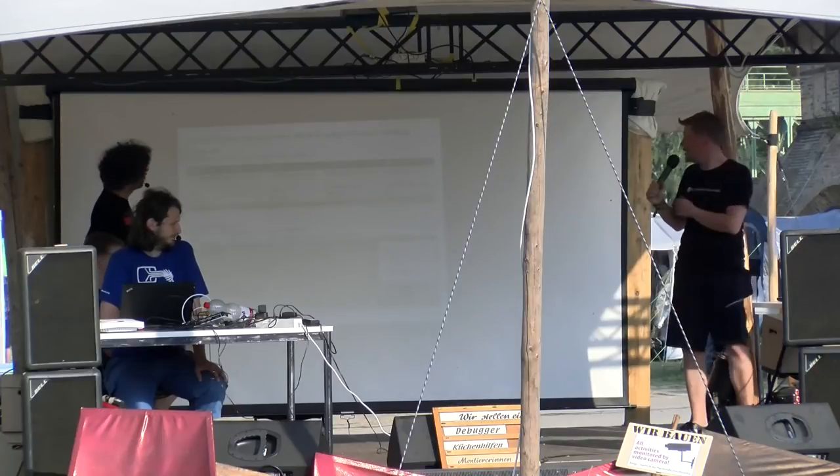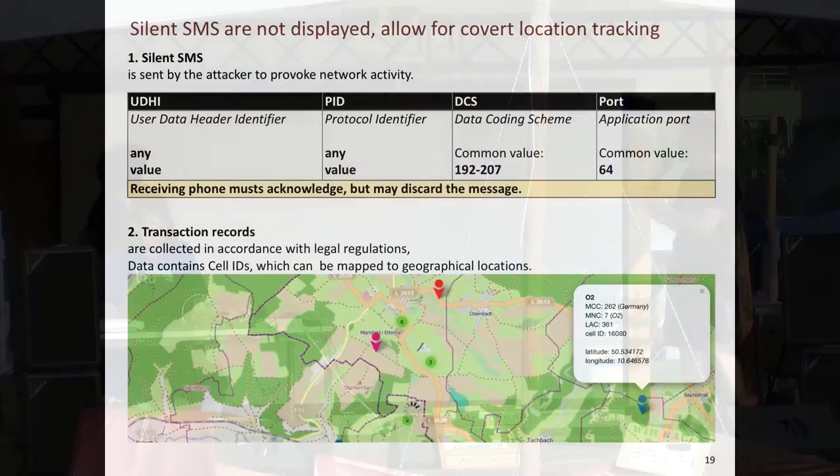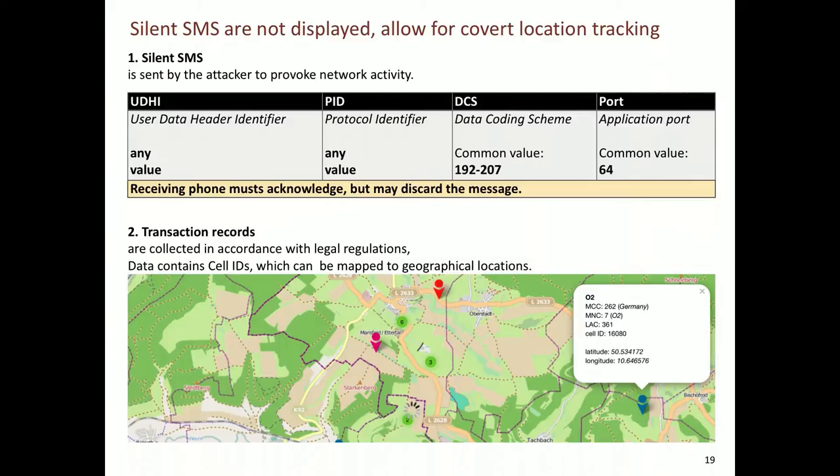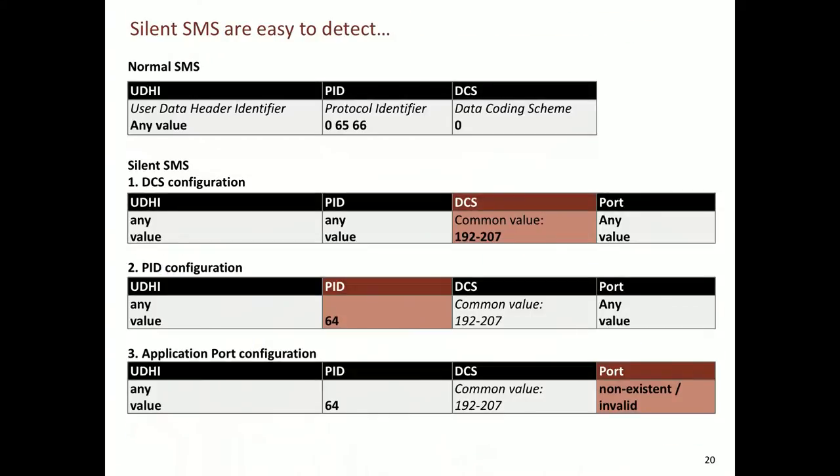So there are three parameters to an SMS message that help you identify a silent SMS, and Luca is going to present them to you now. There are many parameters that are encapsulated in the radio message that carries your text. Some of them are very old, defined in the standard and not very commonly used, but they have a lot of power. For example, there is a protocol identifier that says to your mobile, please discard this message. Or please receive the message, send me an acknowledgment and discard.